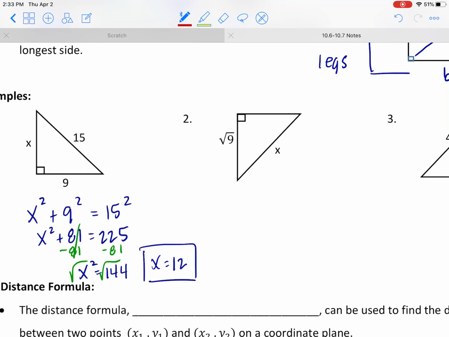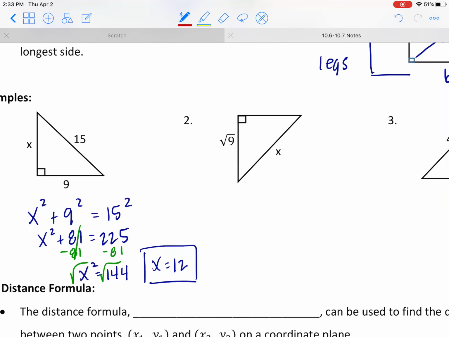Okay, same thing going on here. I'm missing a side. I'm missing two sides. No good. All right, well, let's say that this side here was supposed to be, I don't know, I'm just going to make something up. I'm not sure what happened to my side here, but there definitely needs to be two sides given and one unknown. So let's say that it's a radical 3. So these two sides are the legs, A and B, and then this is going to be C.